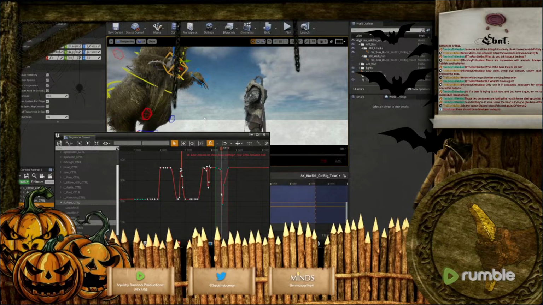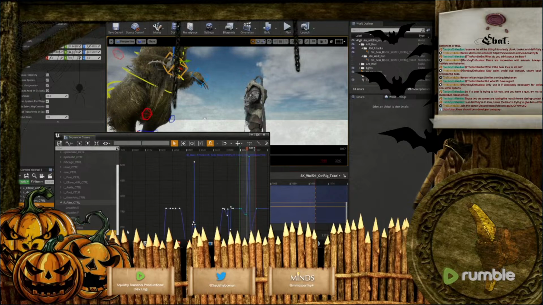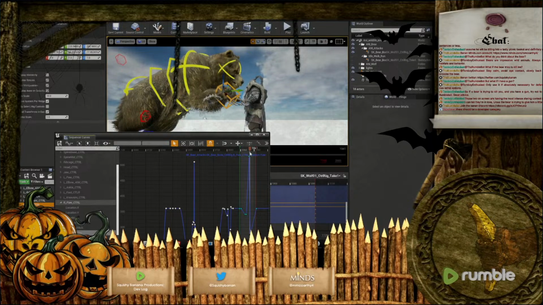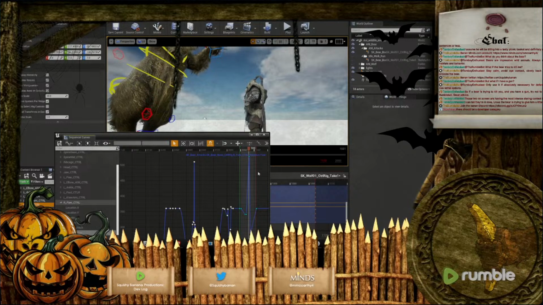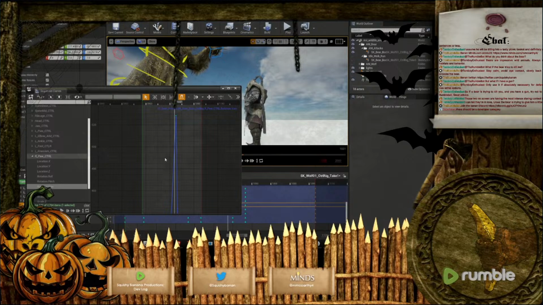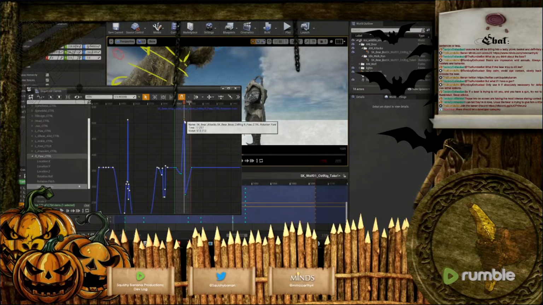So our roll moved pretty dramatically. Our pitch is kind of sane. This is the one that's the problem. This is immediately the problem. So we're going to grab this.